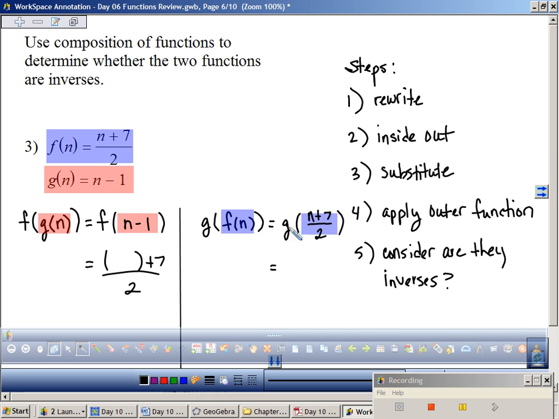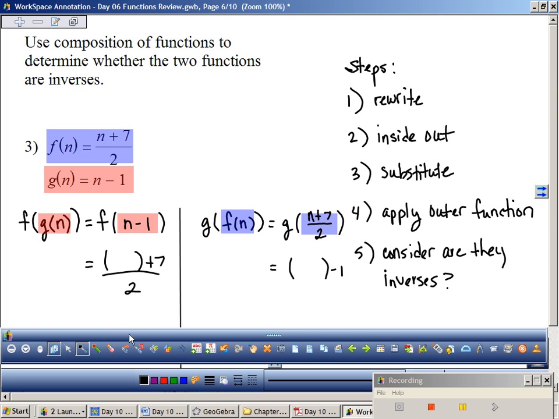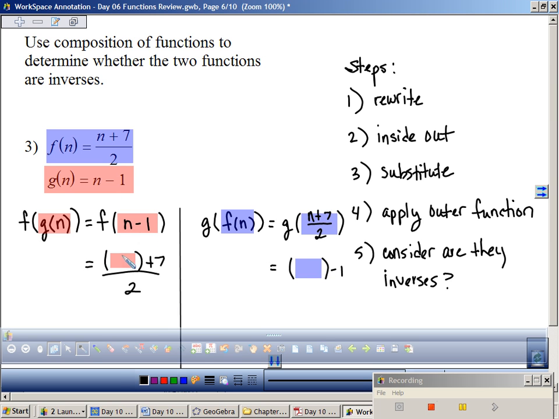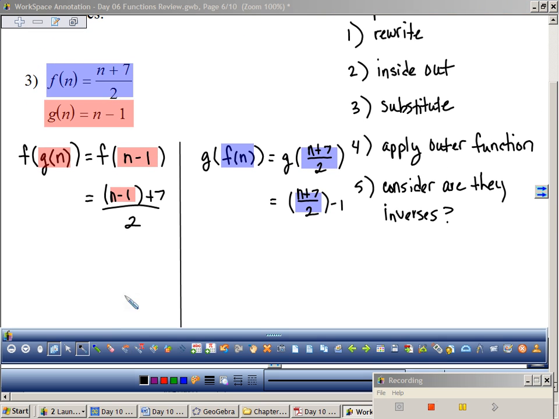Okay. My outer function over here is g. G says n minus 1. Every time I say a variable, I'm just going to write parentheses, right? N minus 1. Get my color in here. Even though it doesn't help Ryan, we're going to use it. It matches. I better make sure it matches inside. This is, by the way, a very excellent problem, and you'll see why in a second.